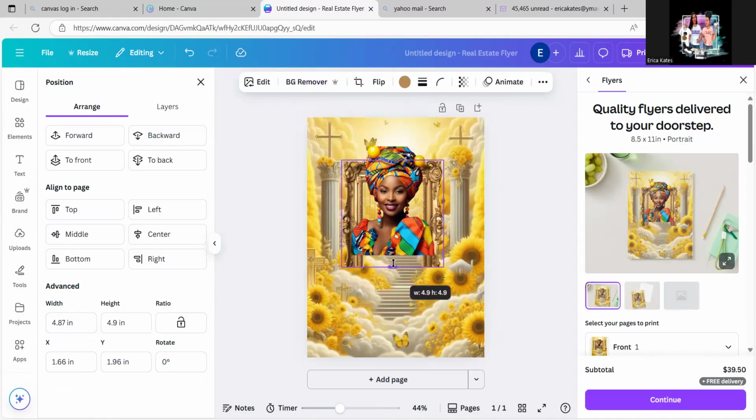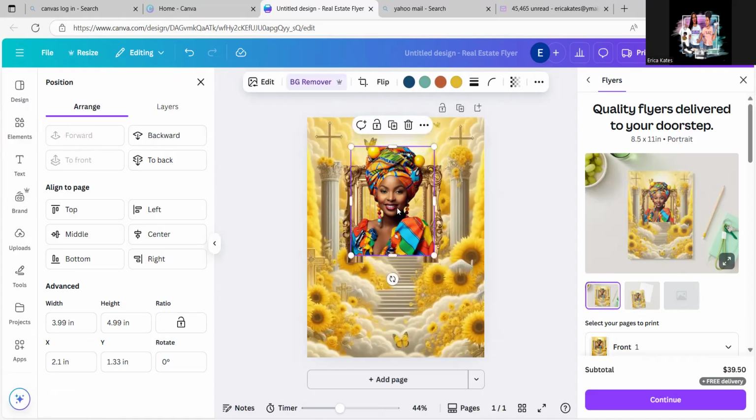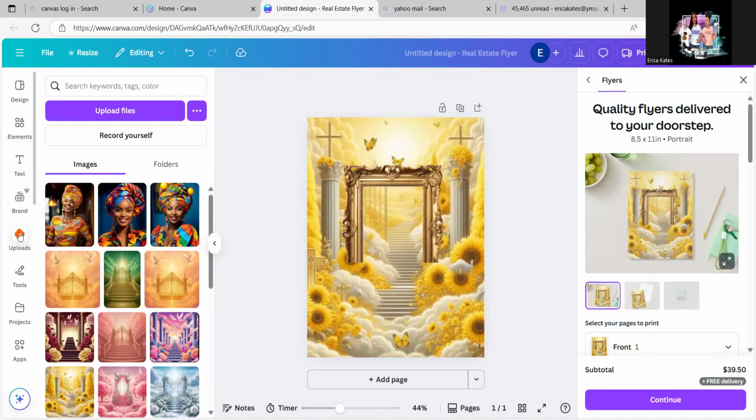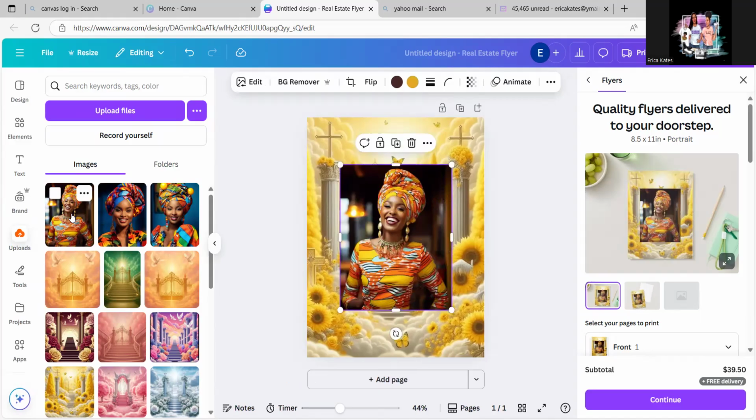So we're going to make this a half picture frame. Let me go back because I want to do it, but I don't think this is the appropriate picture to do it with. So I'm going to go back over here to my uploads and get a picture with her whole face. I need her whole face, whole head garment to be in the frame. That's why I did not want to use the other one.